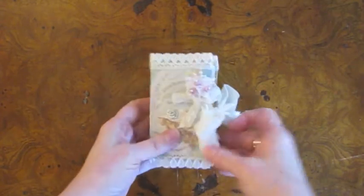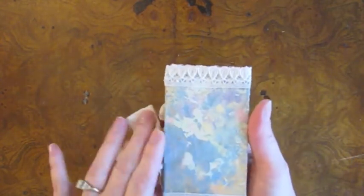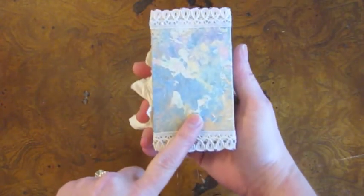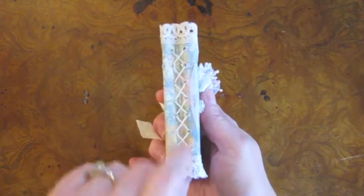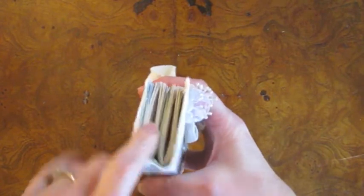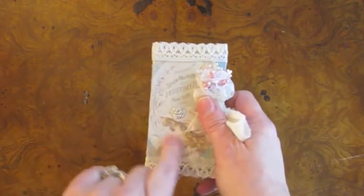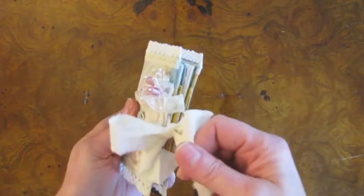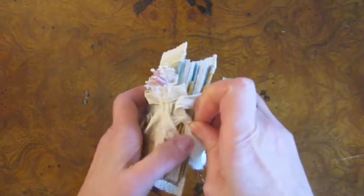My butt wipe book — here we go. This is just very simple. This was painted background paper that I made that I covered it with. I did a simple crisscross binding on it. It has two signatures and then I just glued something I printed out off the internet on there with just some little doodad things. And it just has a simple piece of muslin to tie for the binding.